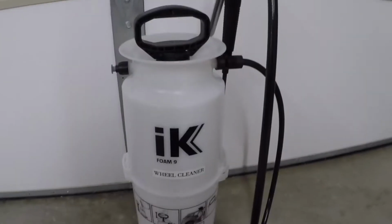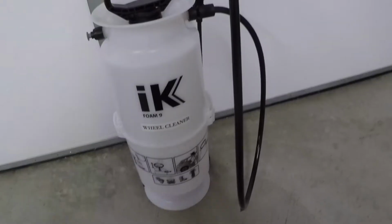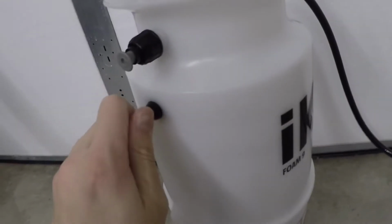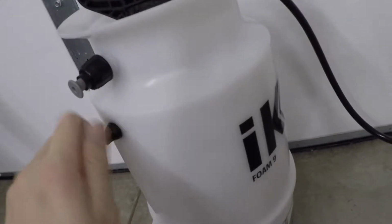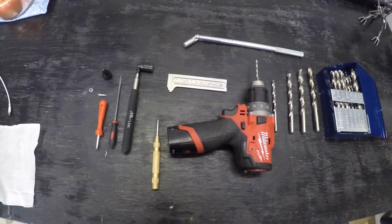What's going on, guys? Today we're going to take your old IK9 foamer and turn it into as good as the new one with an air valve, so you don't have to pump the handle 30,000 times.